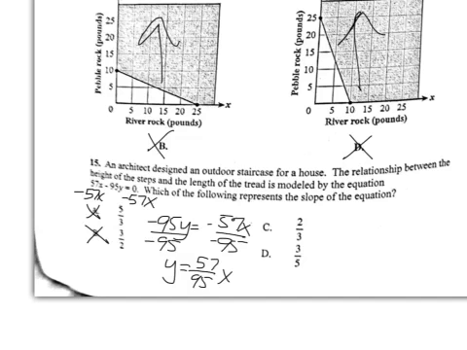What you can do here to reduce this fraction is to plug 57 divided by 95 in your calculator, and you get a value of 0.6. And I know that 2/3 is equal to 0.66, and 3/5, when I do 3 divided by 5 in my calculator, is actually equal to 0.6. So if you're having trouble reducing the fraction, you can always use division to figure out which one of your answer choices matches.